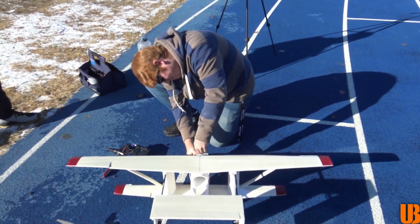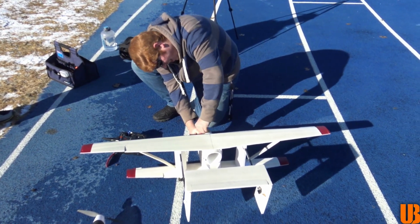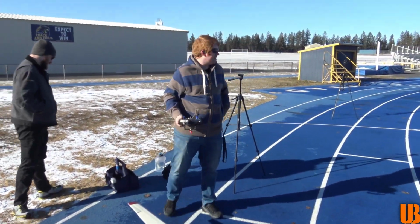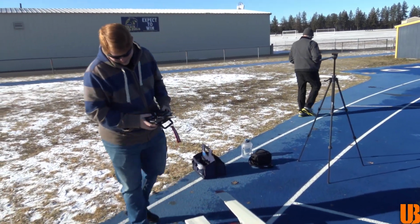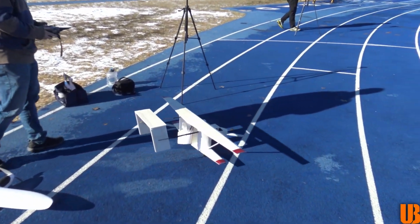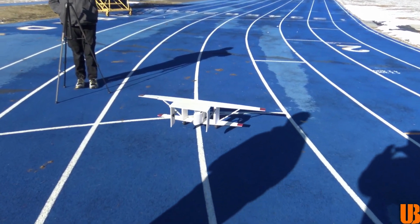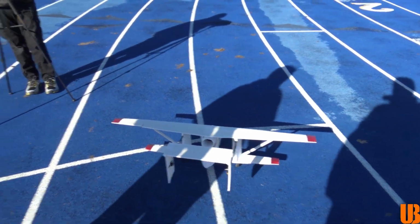It's got twisted. It looks a little tight there. Like a drill. That's as far as it's going. Are you gonna try the wheels this time? And then if not, I'll throw it again. I mean, you've already technically won this. Yours actually flew last time. Mine didn't even try. I think mine was definitely just underpowered. Oh, I love that steerable nozzle wheel. It's pretty cool. I gotta give you that. This whole thing's cool, dude.